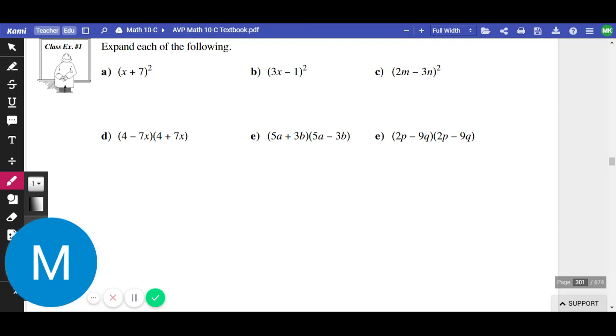Yesterday, we learned how to multiply binomials, right? So binomials by binomials. We learned 3 different methods. We learned how to do area diagram. We followed that up with something called distribution, and we followed that up with something called FOIL. Reality is distribution and FOIL are the same thing.